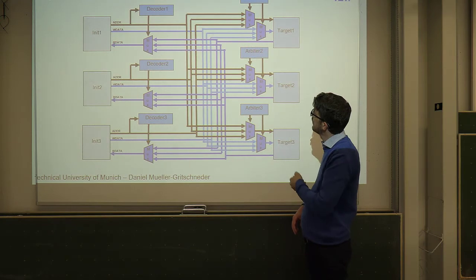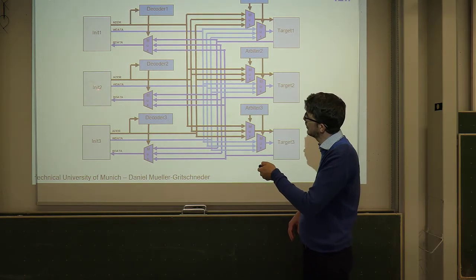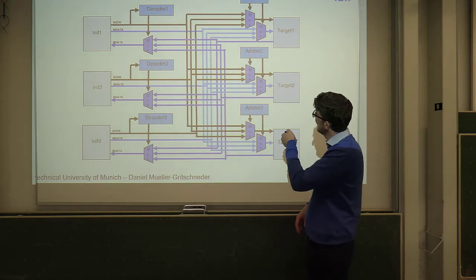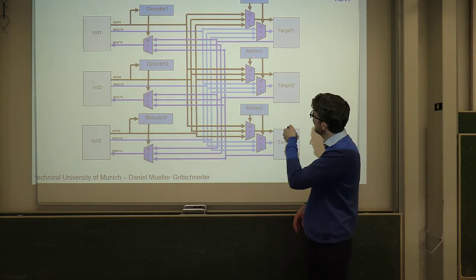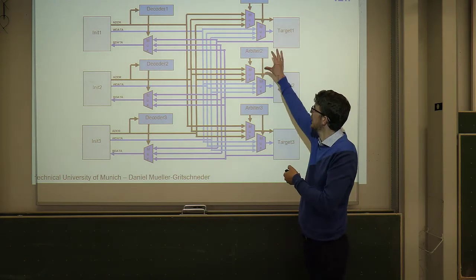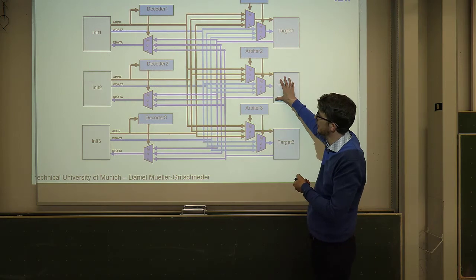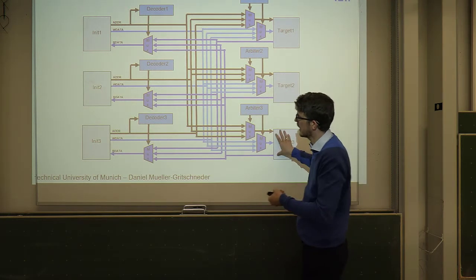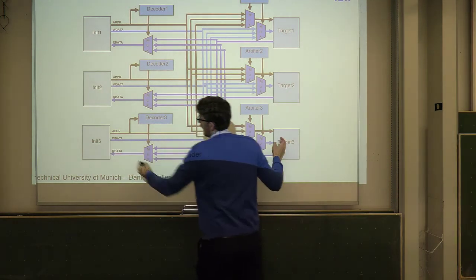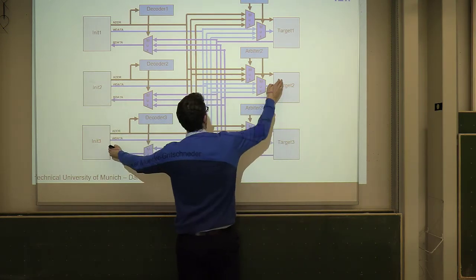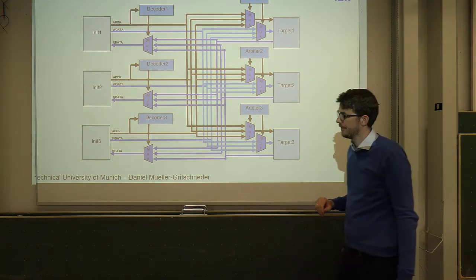this signal, but at the same time, initiator 2 could access target 2, because he would take this bus, and he would get the arbitration granted here, and then it could drive this and this signal, and there would be no shared medium between these two accesses, right? This one can run fully in parallel to this one, and this one could run, for example, fully in parallel to this one, and of course it also can be crossover, right? This one can communicate with this one, and this one at the same time with this one, all right?